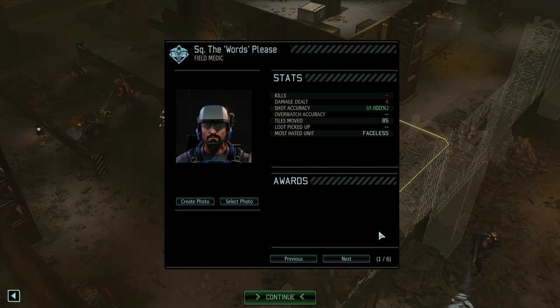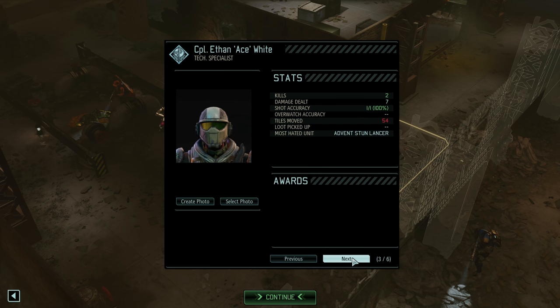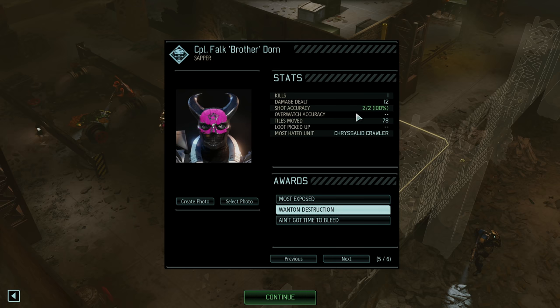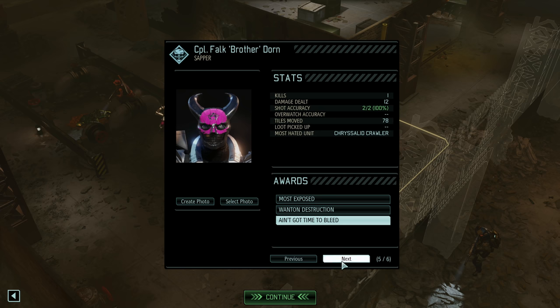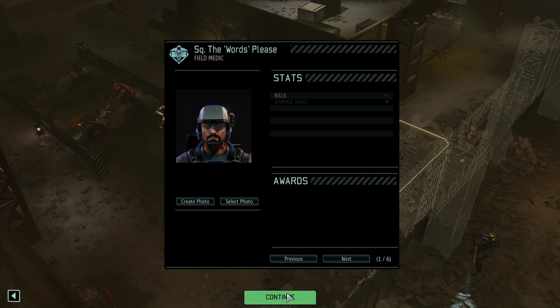Okay, the Words please, 4 damage, not bad. Gentle, 9 damage. Ace, 7. Hexen, 20 damage. MVP on Hexen. Probably his first one. Close range heavy hitter and kill stealer. Brother, 12 damage. 2 out of 2 on accuracy. Wanton destruction, most exposed. Ain't got time to bleed. And Rylus, Dro, Andro, 20 damage dealt. Sneakiest and most assists. Very cool. Very cool. I'm very happy we could get through that. So, that was nice.